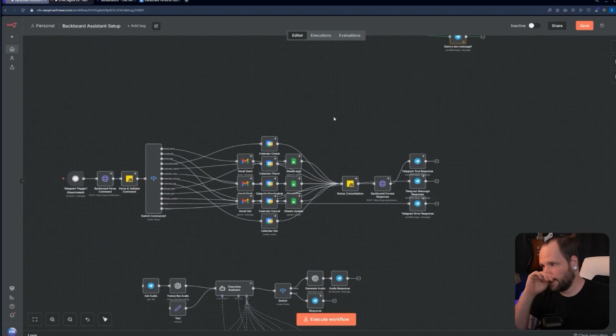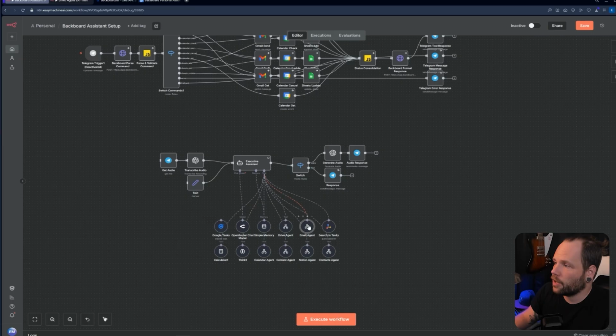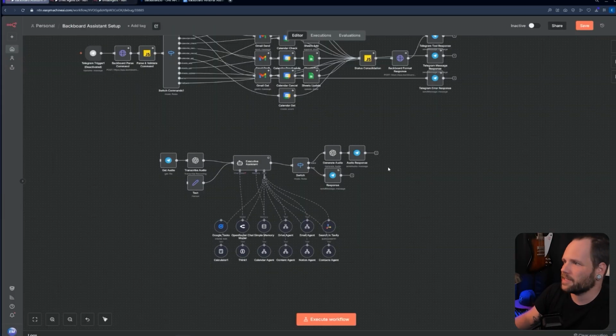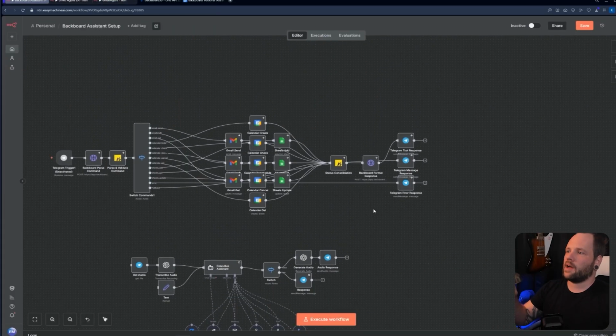Honestly, it might seem like a little bit more work with the switch node, but honestly, it's not. Like, take a look at this. You're going into your email agent and it's the same amount of wiring and not anywhere near the amount of prompting. So if you want to build this out for yourself, I really encourage you to go back and screenshot the system prompt that I had, just even using it as a baseline to build out whatever you want.